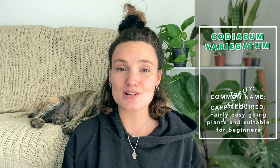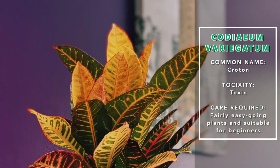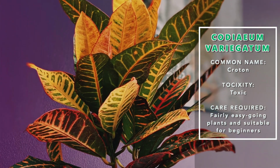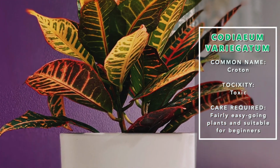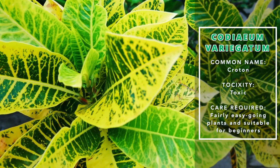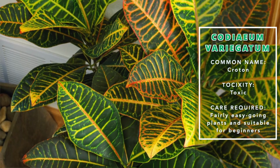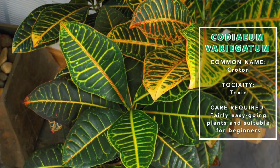Next on my list is the Croton. These ones make such wonderful houseplants and tend to be a mixture of green, pink, and a kind of burnt orangey colour. Whenever I was younger, I always used to refer to them as sunset plants. They can cope with lower light levels, but over time you might start to notice some of the brighter colour tones start to fade with less light, so it's best to keep them in bright indirect light if possible.